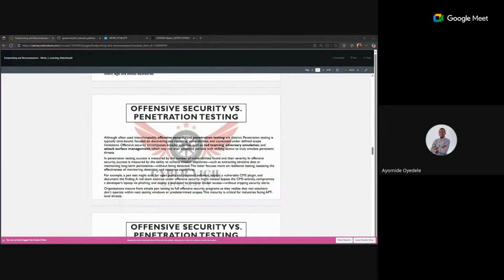Now, for offensive security, this is completely different. Here we are measuring our success by what? By the objective that we set as a mission, either to extract sensitive data or maintain long-term persistence without being noticed. Now, very important, the latter, which is offensive security, focuses more on resilience testing.